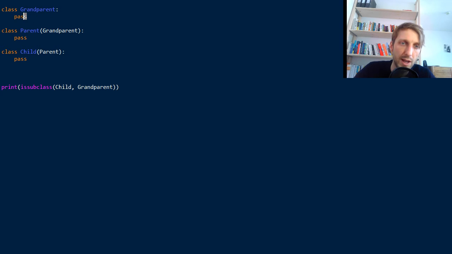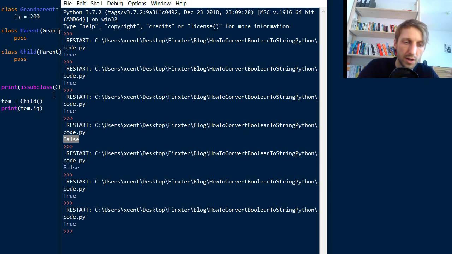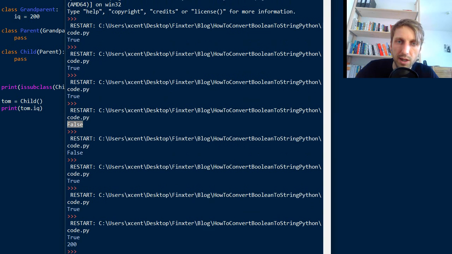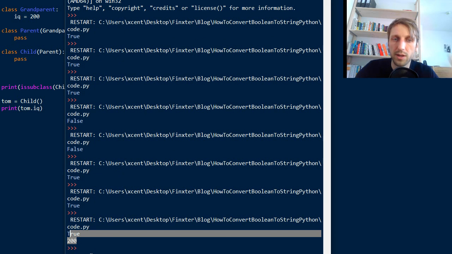Okay, so if you have any property here, say IQ, and we set IQ to 200 or so, then we can create a child. Let's call it Tom. I create a child, and now we can print tom.iq. Okay, IQ is defined on the grandparent level, but we can still print it, and Tom, the child, still inherits from the grandparent.